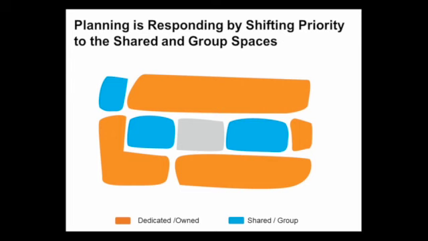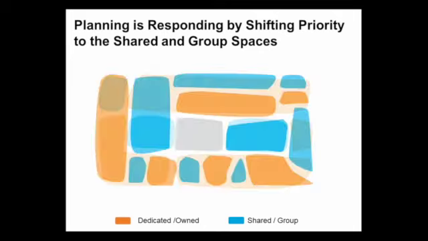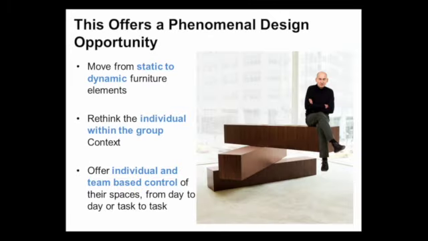It used to be, again, you'd see a lot more on the dedicated, on the orange, and a lot less on the blue. The other big thing we're seeing as a design trend is where those places are put. Don't put the conference and the group and the meeting areas off in the corner. Put them in these interstitial spaces where people are passaging through, where they're traveling through, and where those are really at the nexus of the environment interaction. Because if those places are put at the perimeter, they're not used. If they're put in the center, they're used and grouped. And we think this offers a phenomenal design opportunity.